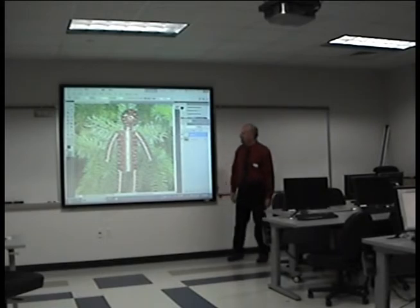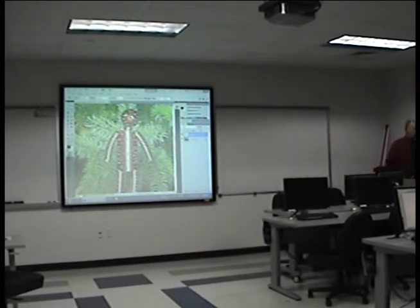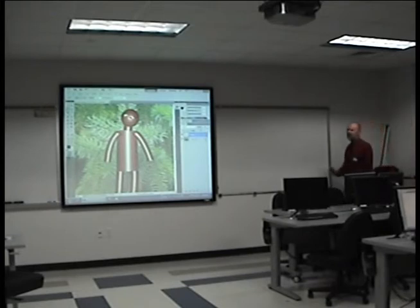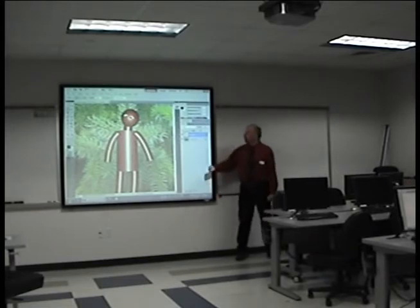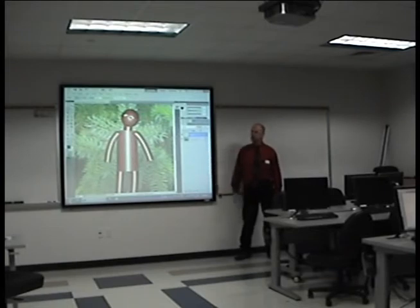It is something to really mess around with because what you can do is take things and stretch the outside of them without doing the middle, so you can get some really wild effects. When you get it where you like it, you do the check mark and it takes it. Do you notice it goes back to the first stage and just for a second has to redraw it, so it moves really fast there. But now he's been warped. Once you apply it, can you go back and re-edit? Once you've done it, no — it's not smart enough to remember. If you did it as a smart object — I've never tried that — it wouldn't work with a smart object.